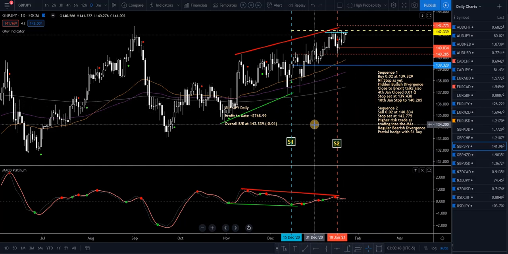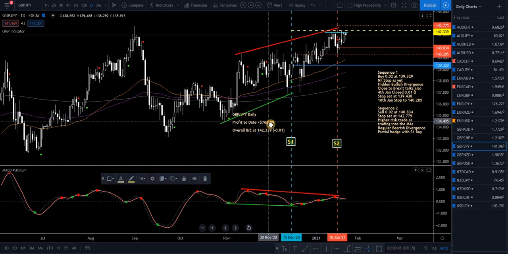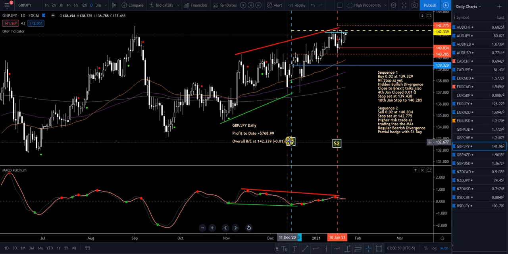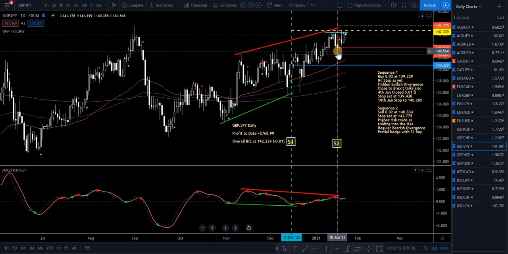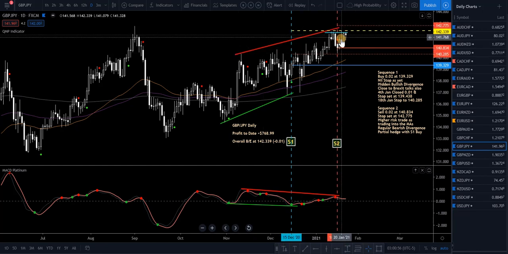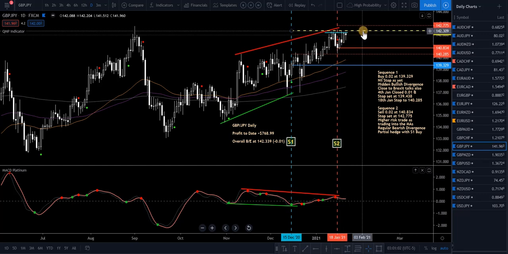Great British Pound, Japanese Yen, took a buy here, which is good. Stop in place there, which is great. It's a pair I don't mind trading, the Pound Yen. You can see my profit totals. I've since taken a sell here, and it's a high risk trade. There's a stop in place up here, and price is determined to get up to my stop. It's heading there. Overall break even for both trades is this yellow line.